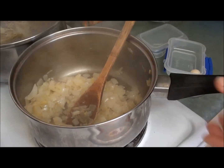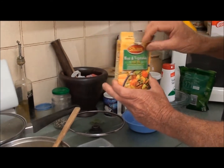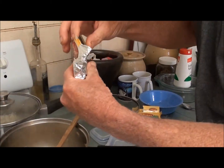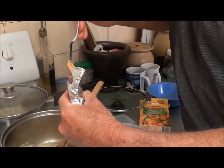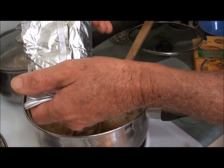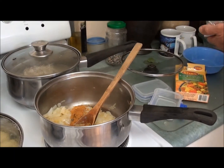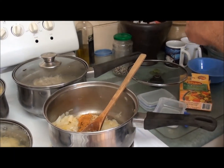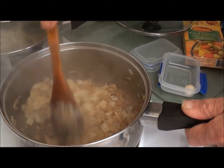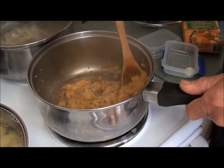Now the next thing to go in is 2 teaspoons of this Shan meat and vegetable curry mix. So we buy this Shan brand curry mixes from an Indian spice shop. We found a lot of Indian people shopping there, so we reckon that's a pretty good recommendation. So 2 teaspoons. Well, it's owned by Indians as well, yeah. That's right, yeah. So we're going to cook that for about 1 minute. Yeah, so it's been about a minute. We've cooked up those spices.